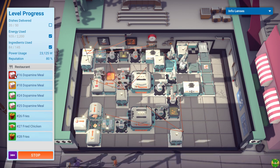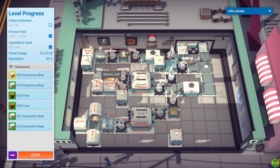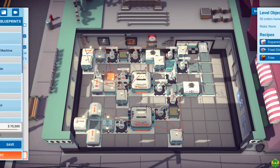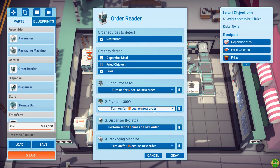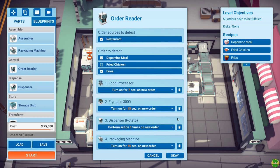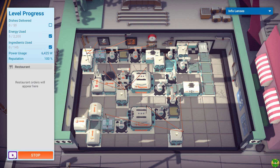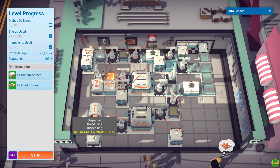Fries are still being wonky though. Just the processor now. Yeah, we're losing stuff. All about time. Still not sure that these aren't dispensing too fast as well.